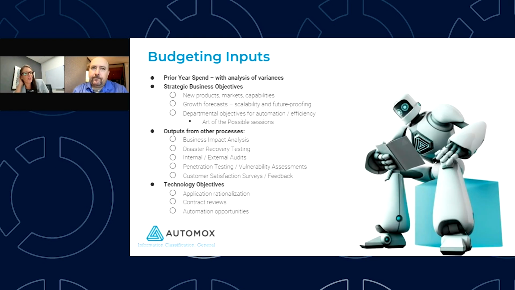So let's talk a little bit about those various inputs. I already mentioned in the previous slide the focus of the analysis of the prior year spend. If I start out my budget presentation with that comparison analysis, and I explain to the CFO what the variances were, that helps them have confidence that we have a good understanding of where we're coming from, what we're moving to, how we're learning from those things and applying those learnings to the next year.